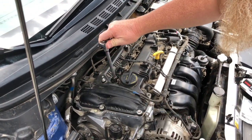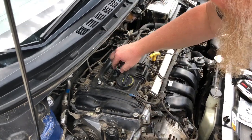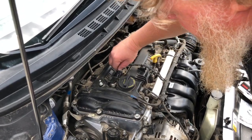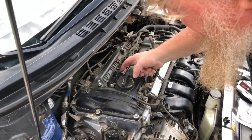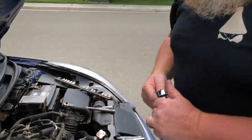Lightly seat the bolt. Again, it's plastic. Don't go crazy on it. There you go. Take our connector. We carefully reinstall it and press the lock down. You've done one, three to go. Congratulations. You've saved yourself probably $120.